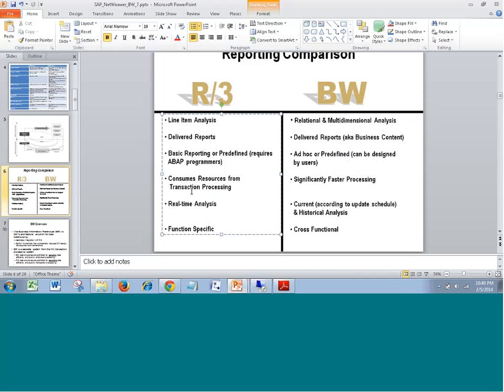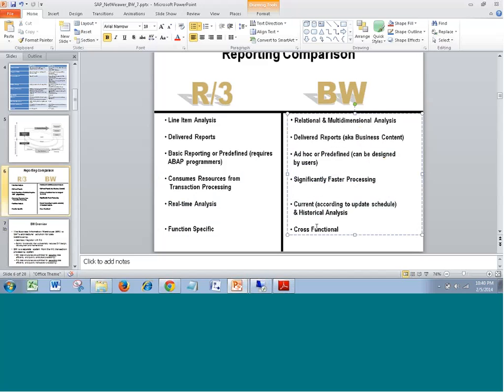OLTP reporting consumes resources from transaction processing, whereas BW gives significantly faster processing for reporting purposes. Real-time analysis: generally not real-time, but it could be real-time depending upon the situation, the client and the requirements.